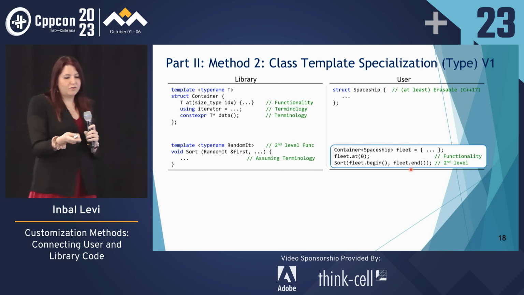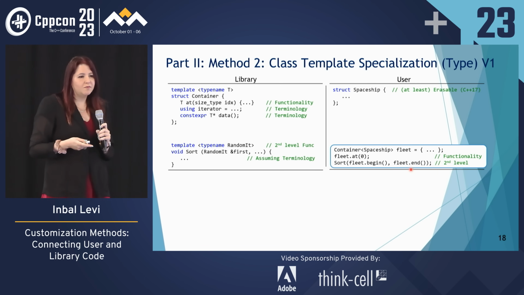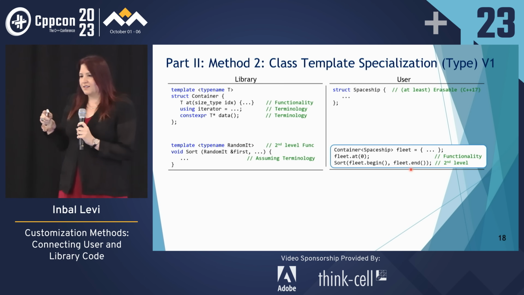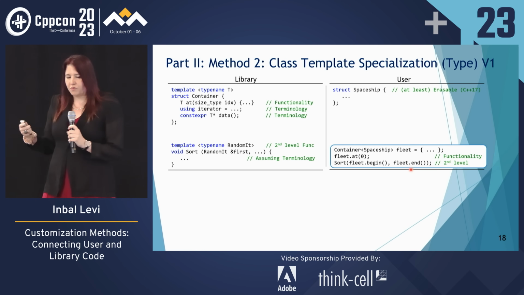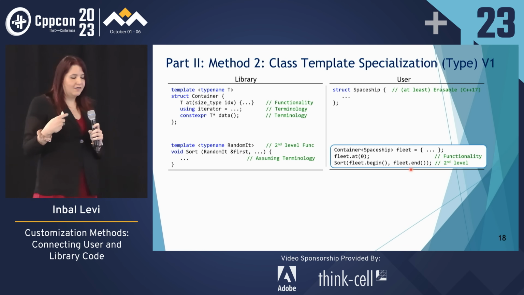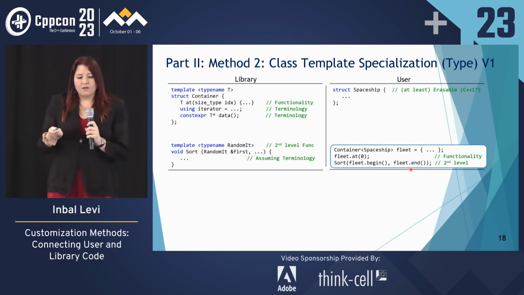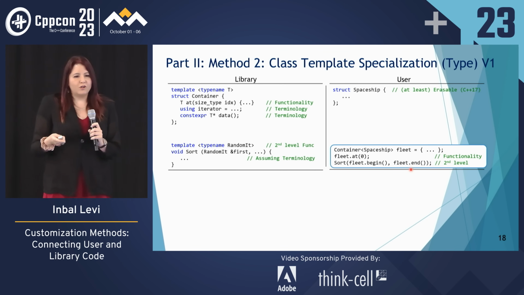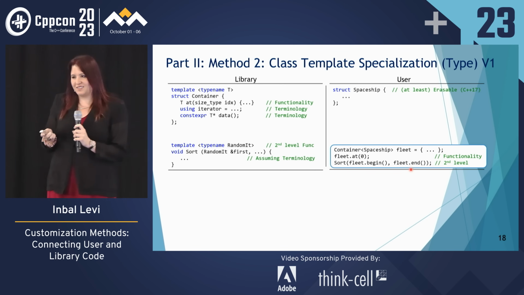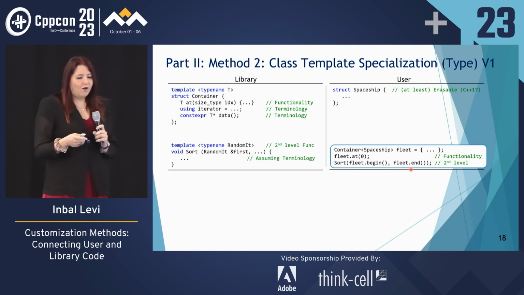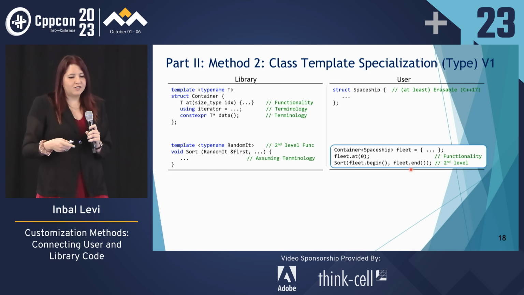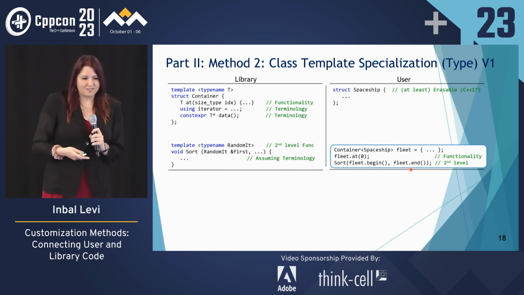Because that's why I showed 4 different examples, because it doesn't really matter. It's not exactly the code that we write, the technique that we write. It's the meaning, how do we connect. So it's an important thing to understand. Not all class template specializations methods are providing the same interface.